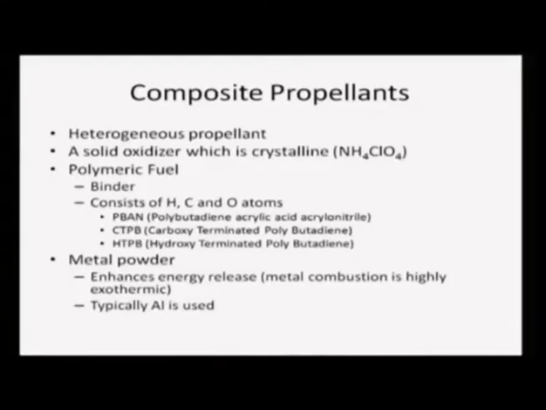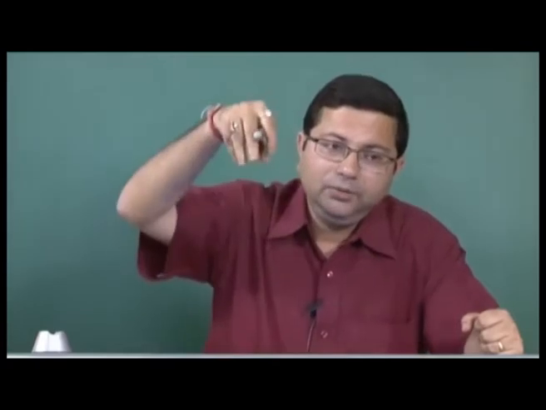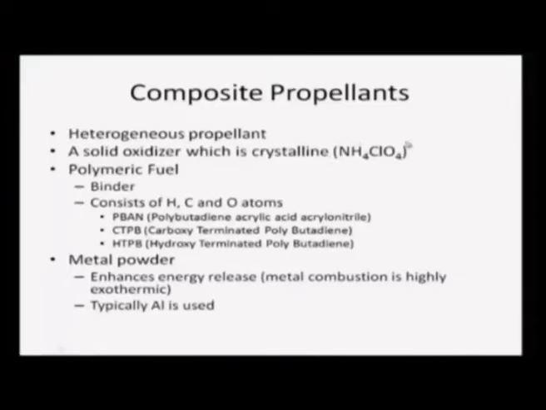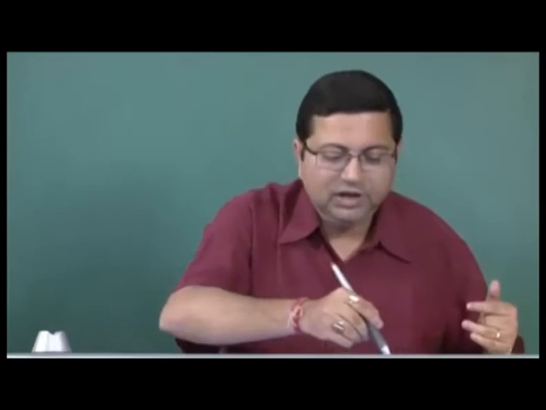the second type of propellant is a composite propellant. These propellants are typically heterogeneous propellants, that is, they do not have a smooth mixture fraction everywhere, but there will be local non-homogeneity embedded in a homogeneous mixture. So, therefore, this is a heterogeneous propellant. Typically, an oxidizer which is crystalline in nature, like say ammonium perchlorate, which is a solid oxidizer, will be embedded. So, this is an oxidizer, but it also works as a fuel, which I will talk about: it breaks into 2 components, one ammonia and one hydrogen chloride. So, ammonia is the fuel, hydrogen chloride is the oxidizer, but it predominantly works as an oxidizer.